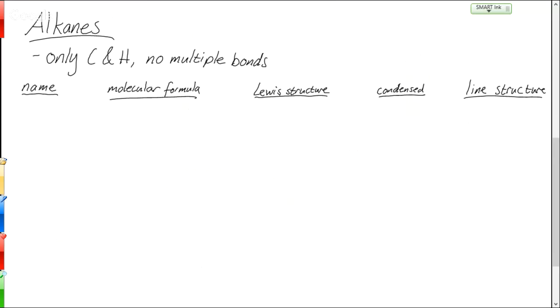And this may not all fit when we get into some bigger ones, but we'll figure that out when we get there. Okay, so let's put in the one that we know so far. Methane. Methane is CH4. And we can draw its Lewis structure just to not confuse everybody here. Let's just draw it in its flat form. We'll get back to that dash and wedge notation later. Let's just look at its flat form here. For methane, the condensed structure is actually the same, and there is no line structure. So none of that really makes sense until we get into some bigger ones.